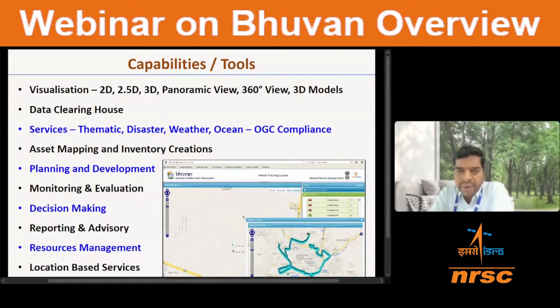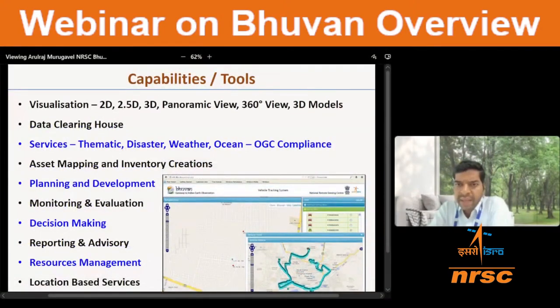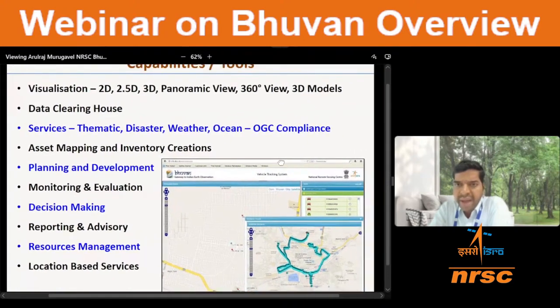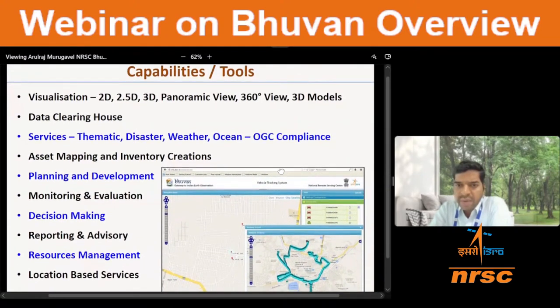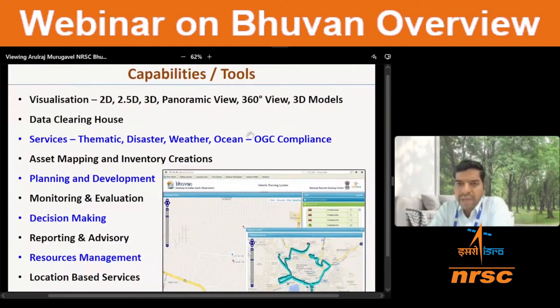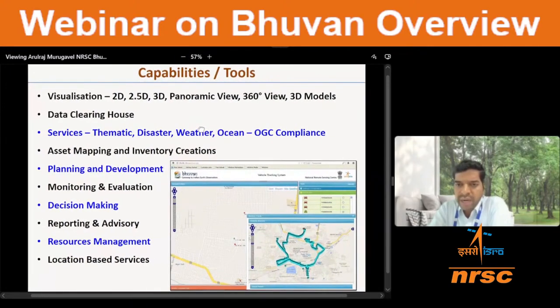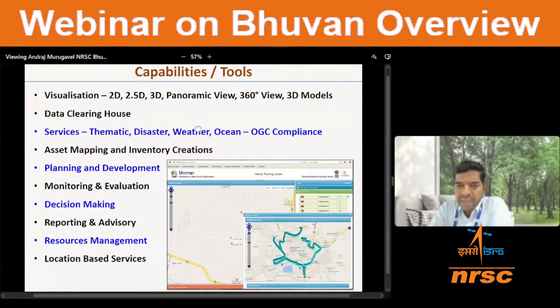For example, take the health facilities, which were very crucial and critical during COVID. We put all those things in, and provided the vaccination centers and linked them back with the COVID API so that one can understand the details. Or else, just a week ago we released the Aadhaar Seva Kendra application on Bhuvan, so that any user can locate the nearby Aadhaar center, and whether, if I am looking for a demography update, a center is available or not, or if I am looking for a fresh Aadhaar or biometric service, whether such centers are available, and the user is able to get the location-based information.